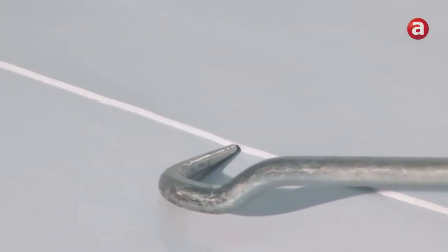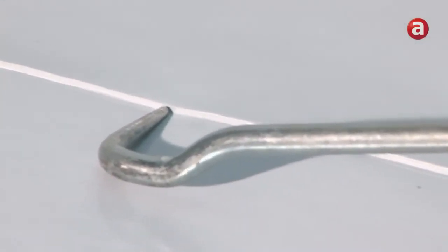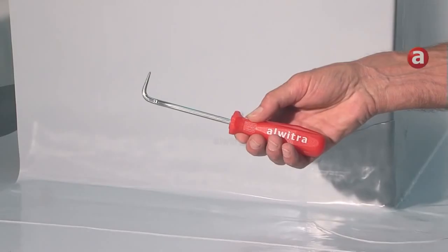Finally, the welding seams have to be tested over the complete length. This can be easily done using the Alvitra seam checker.